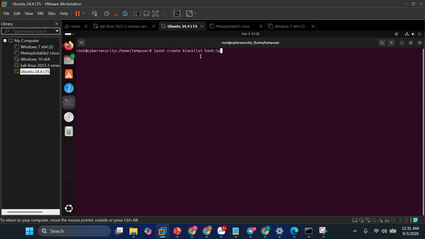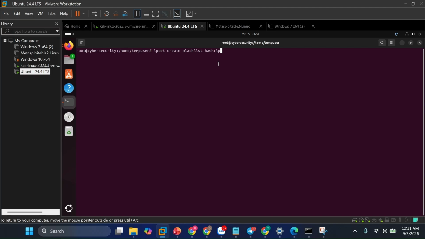And when you are doing it, use this pre-configured set type in ipset known as hash:ip. So it's going to look at a set of IP addresses. It's like I'm creating a folder, and in that folder, I want to insert a set of blacklisted IP addresses which I don't want.